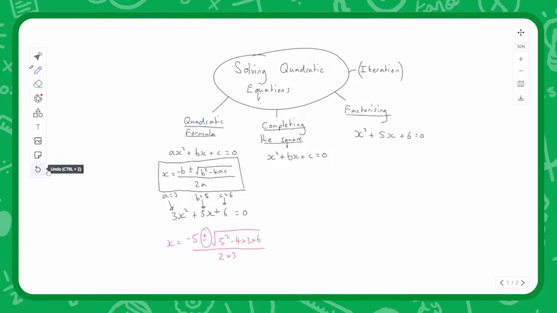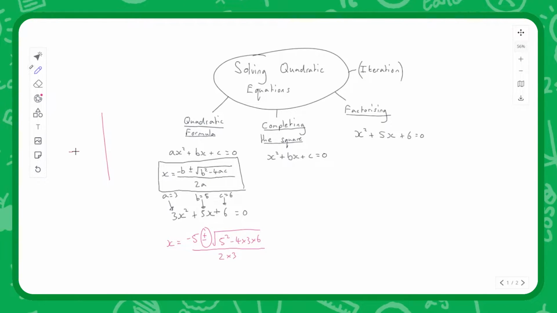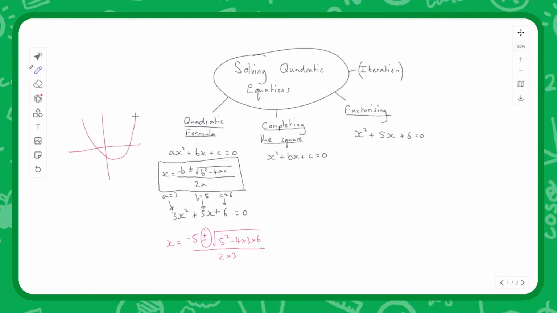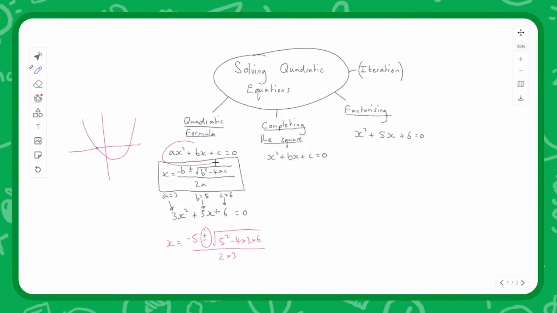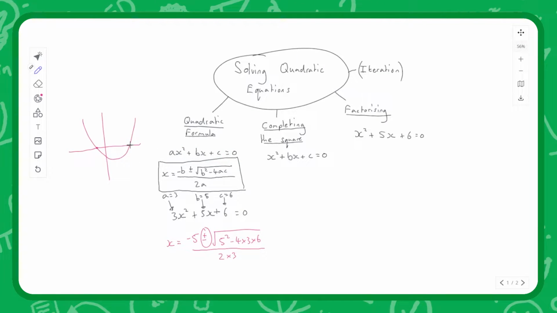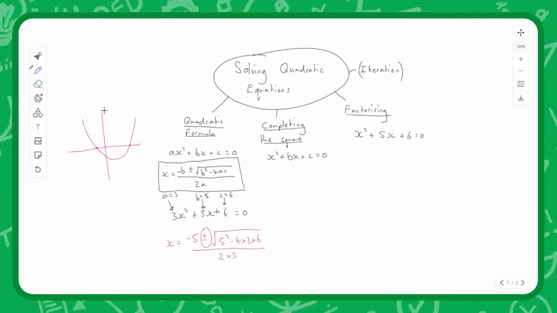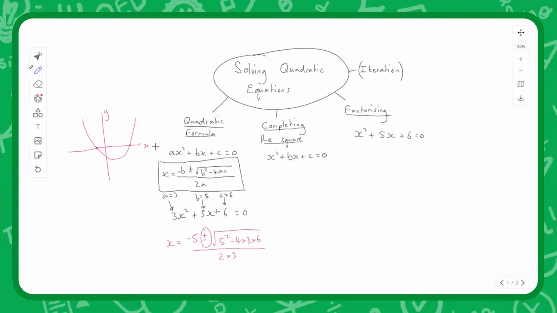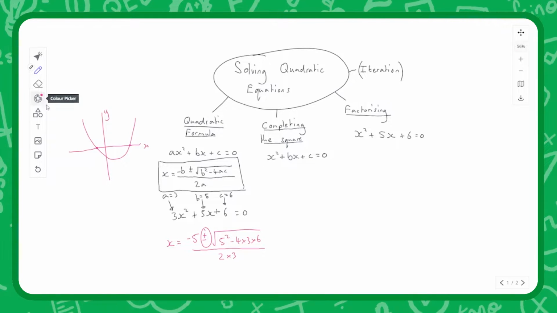We normally expect to get two solutions, which makes sense, right? Because if we look at the standard shape of a quadratic, it looks something like this. And so when we're solving for this quadratic equaling 0, we expect two solutions, because it crosses 0 twice. It crosses it there and it crosses it there, if this is our y and our x-axis. So that is the quadratic formula.